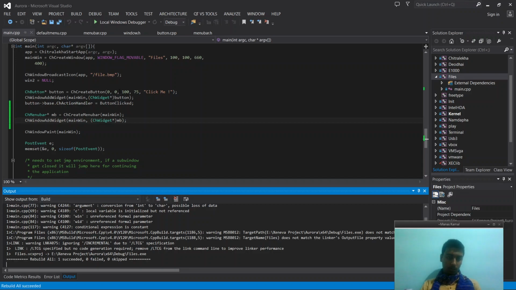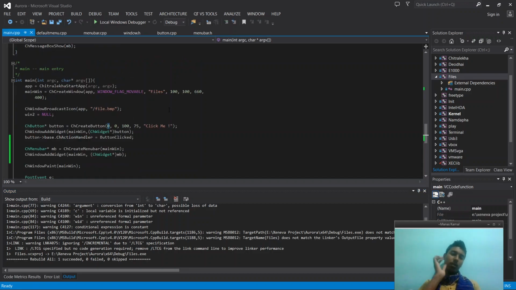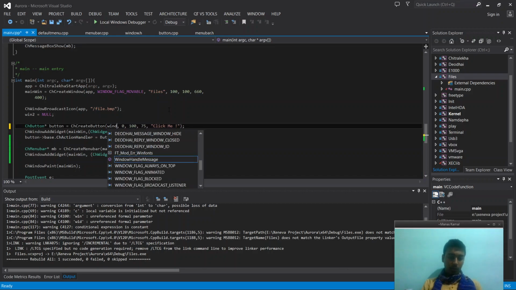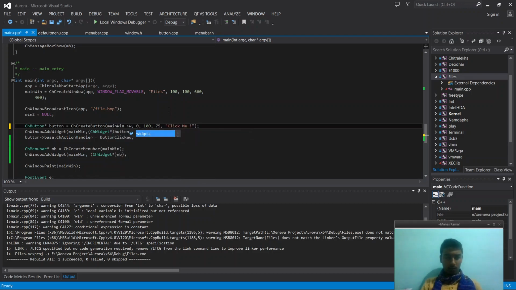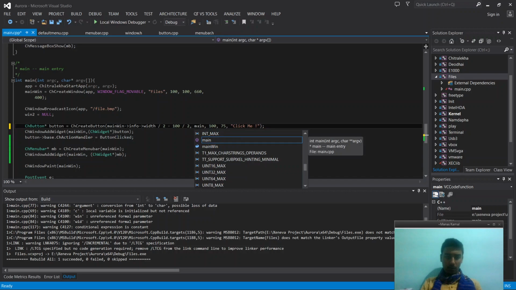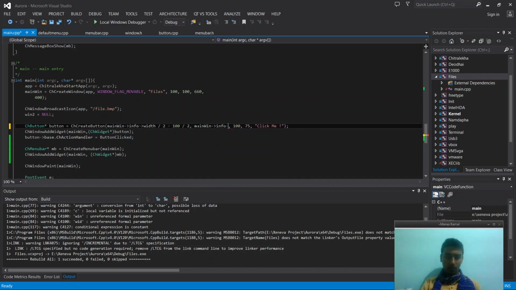Main win info wide divided by 2 minus 100 divided by 2, and main win info height divided by 2 minus 75 divided by 2.